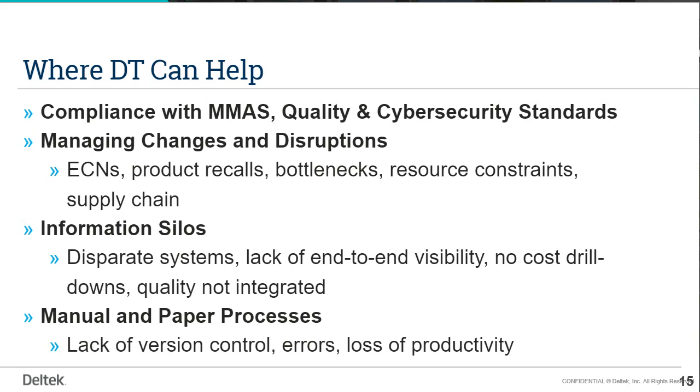Then talking about managing changes and disruptions, the ECNs. Here's another alphabet soup: ECN is representative just of engineering change notices. And I thought I'd talk a little bit about where I used to work, and how, when I started there about 12 years ago, really disjointed a lot of our systems were. I think we started to walk down that process of digital transformation, which helped us a lot.